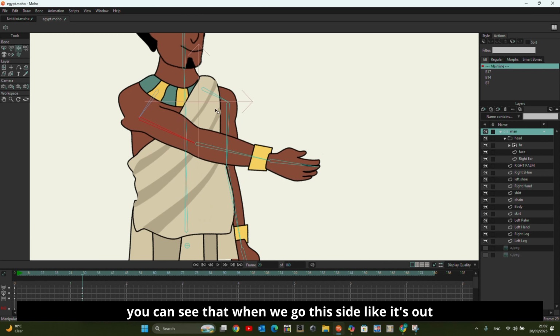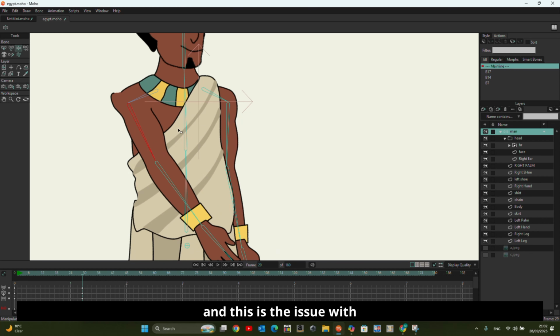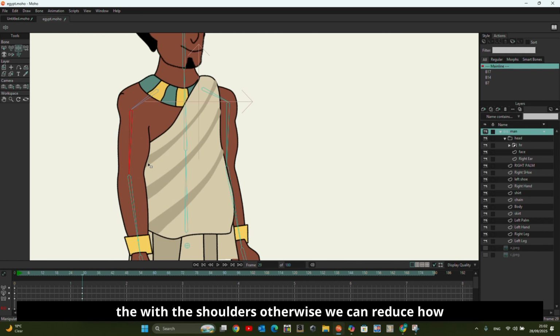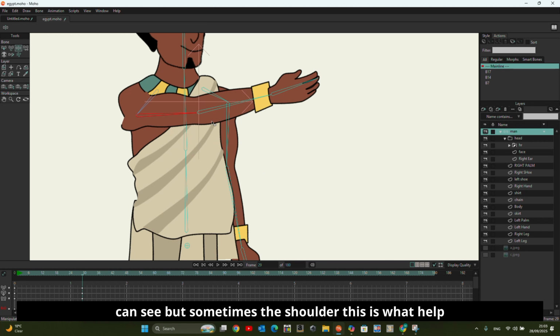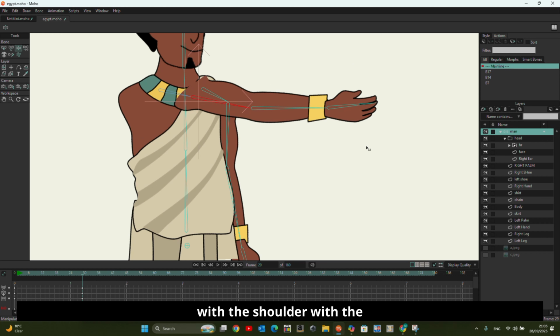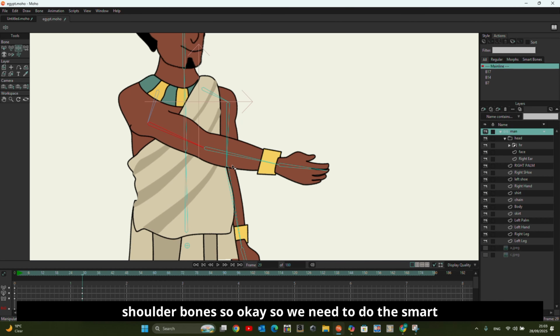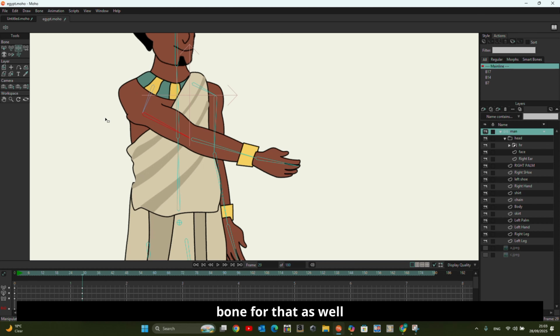You can see that when we go this side, it's out, and this is the issue with the shoulders. Otherwise we can reduce it. Sometimes this is what helps with the shoulder bone. So we'll need to do the smart bone for that as well.